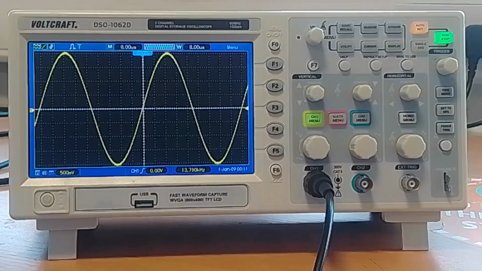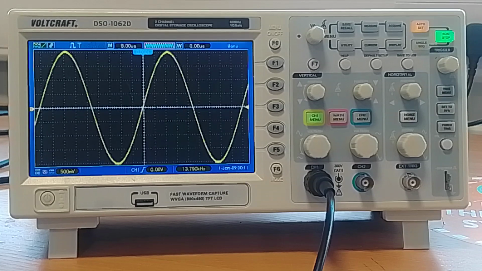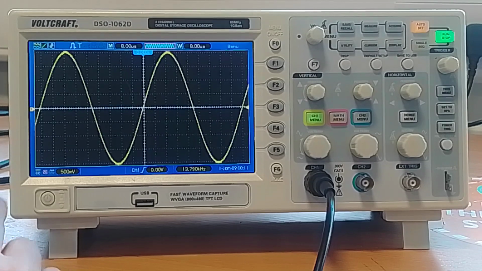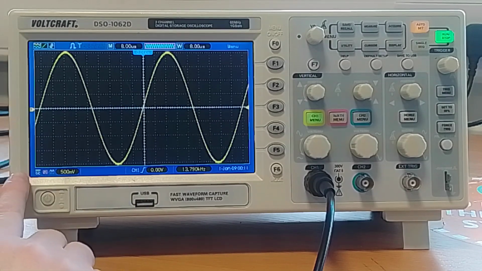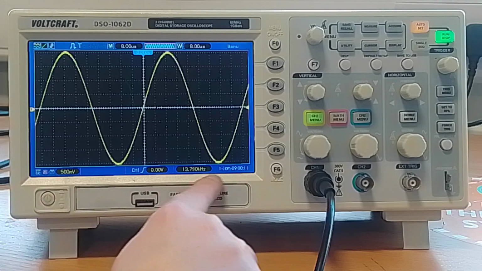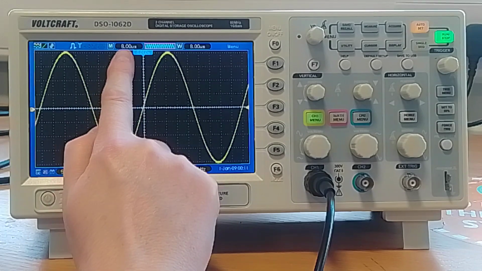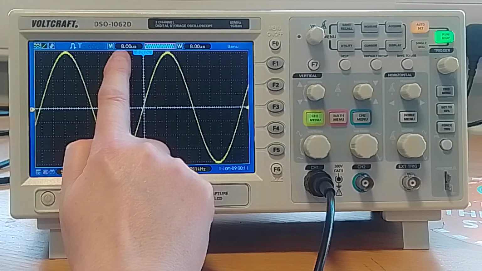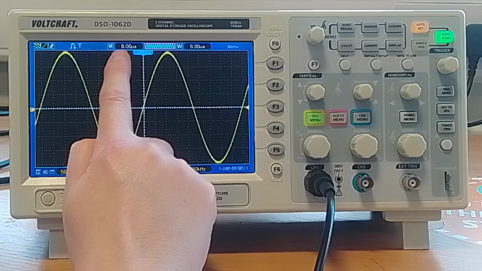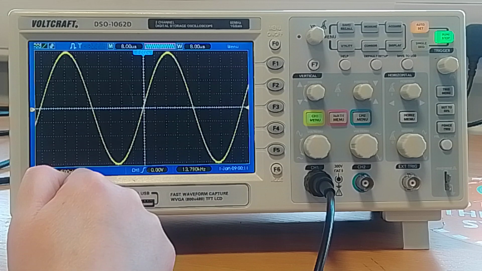So now let's have a look at how you would measure periodic time and therefore frequency. When you measure voltage, you measure vertically. When you're measuring periodic time and therefore frequency, you're measuring horizontally, so you're going across that way. And the number you're interested in, the time-based number, is this number here. This is how many seconds, microseconds, milliseconds each one of these boxes is worth going across that way.